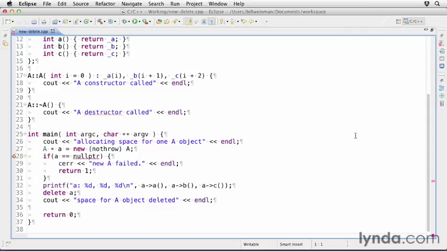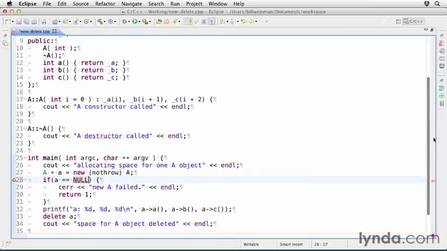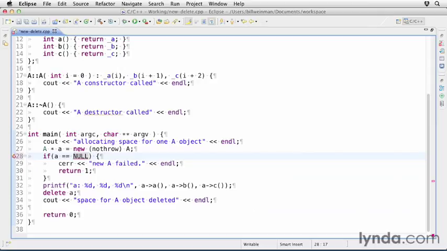It's worth noting here on line 28 that Eclipse is giving me an error with the nullptr keyword. This is a new keyword in C++. The problem is that with this new version of GCC, NULL has been removed. The old NULL macro has actually been removed from the iostream header, and so this won't work.